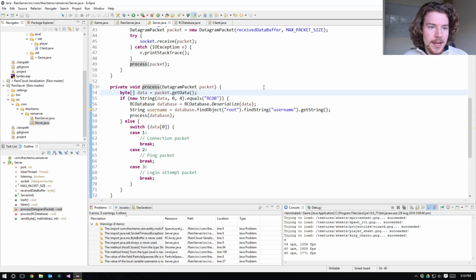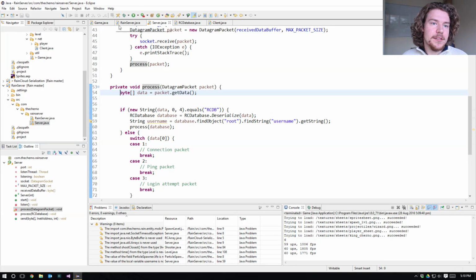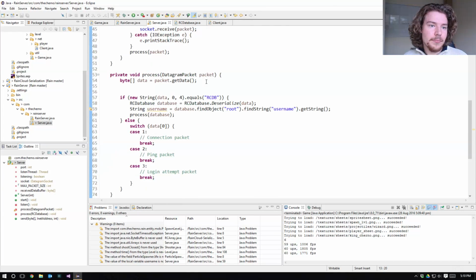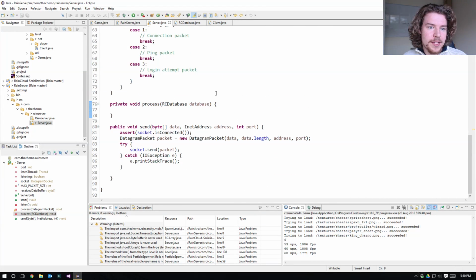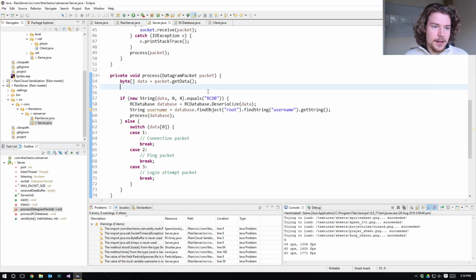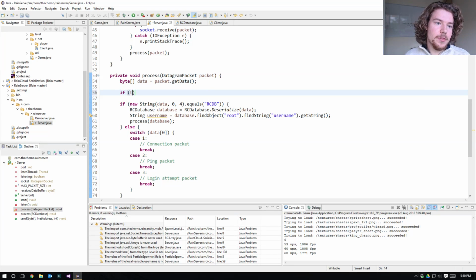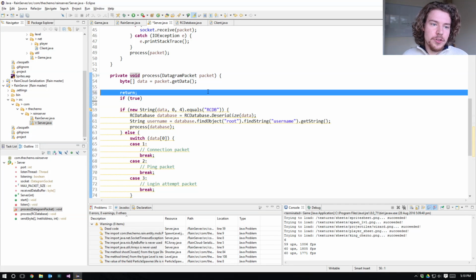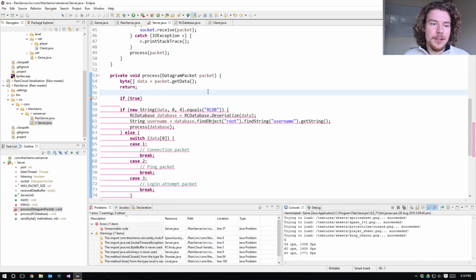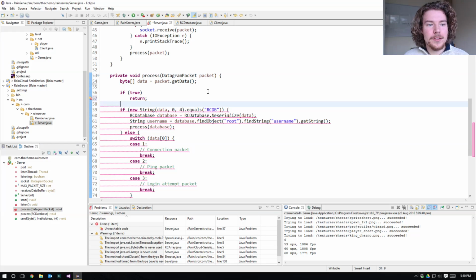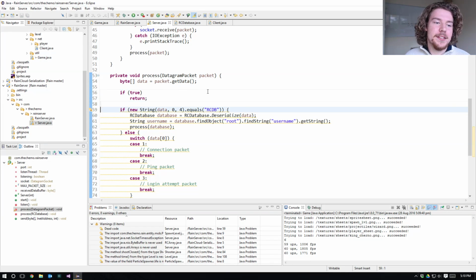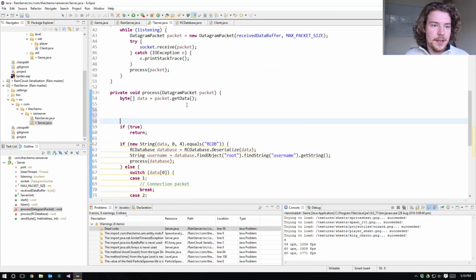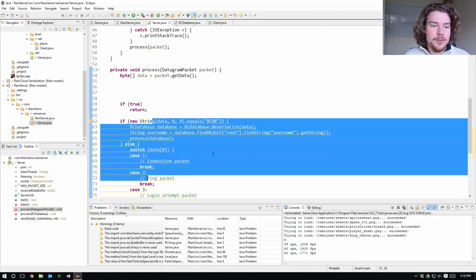Okay, so what we'll do now is in the process method, for now, here's what we're going to do. So we have the data. This is back in the server class, of course, right? We have our process datagram packet. We're going to ignore the rest of this stuff. So a good way to easily ignore it is just say if true return. If you just write return, Java will not let you compile that code for some reason. So you have to write if true return, and that's basically just the same as commenting out the rest of this code. It's just a bit easier. Because we don't actually want to process this yet.